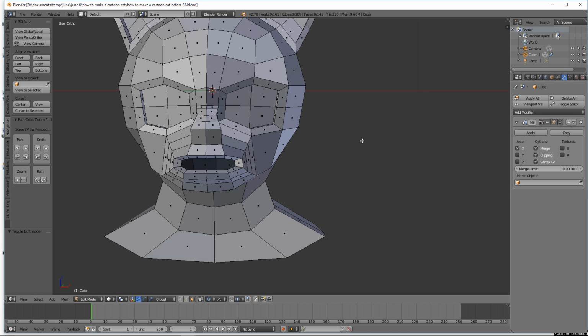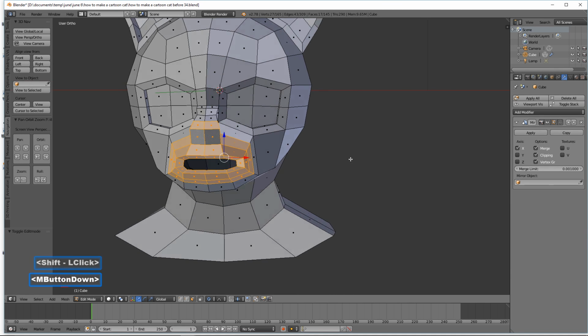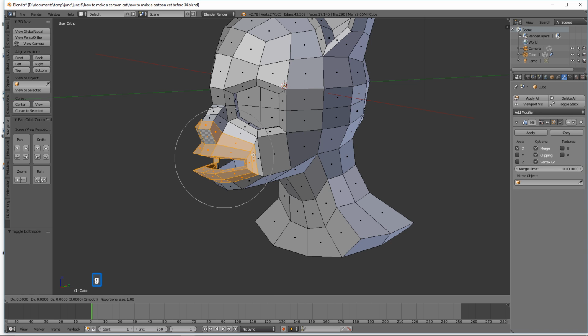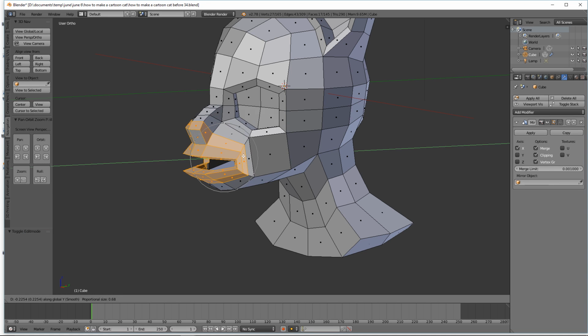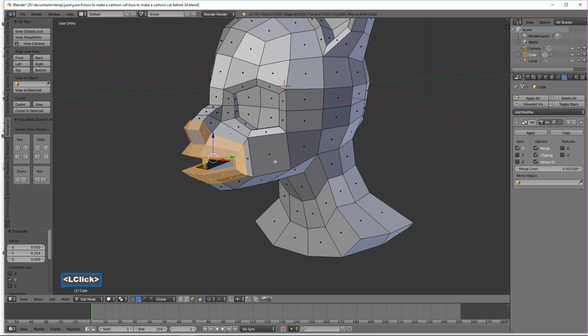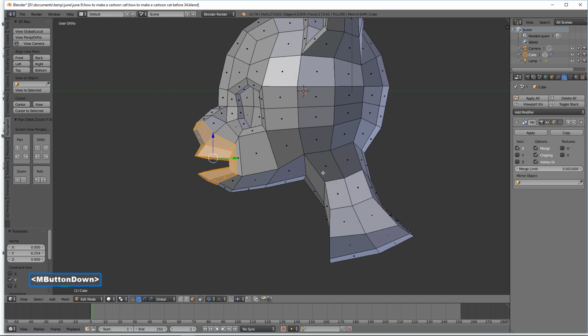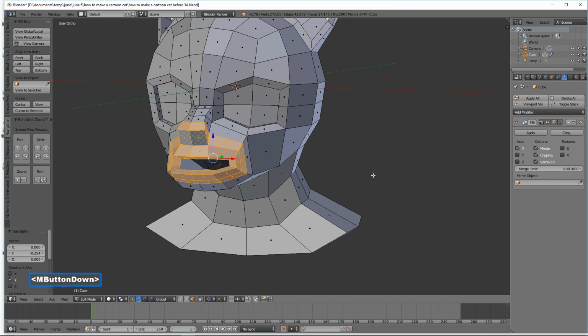Okay, what we want to do now is I'm going to hold Alt, and while holding Alt, I'm going to hold Shift. I'm then going to click here, here, as well as here. I'm going to hold just Shift and click here now. I'm going to hold the middle mouse button to rotate the view. And then I'm going to press G and then Y and push out some. I'm going to roll the mouse wheel to shrink the area of influence and then push out some more here. Then I'm going to left click to lock that in. I'm going to hold the middle mouse button to rotate the view. Just taking a look.